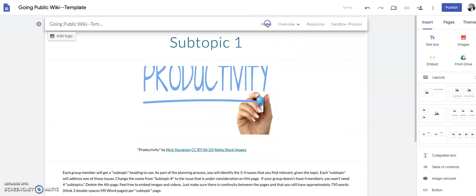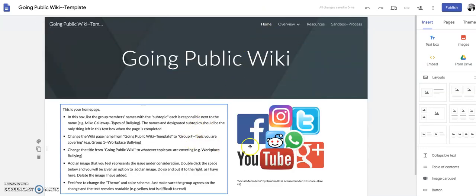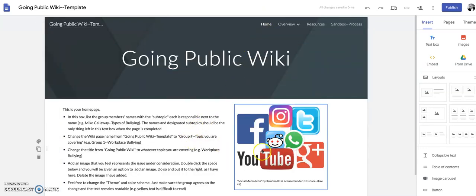So again, the key to images with Google Sites is maneuvering it onto the page, and usually that will be either the creation of a text box or just duplicating a text box I've already created. Once you find your image, you want to make sure you have the Creative Commons attribution, which is the title, the creator, and the license.